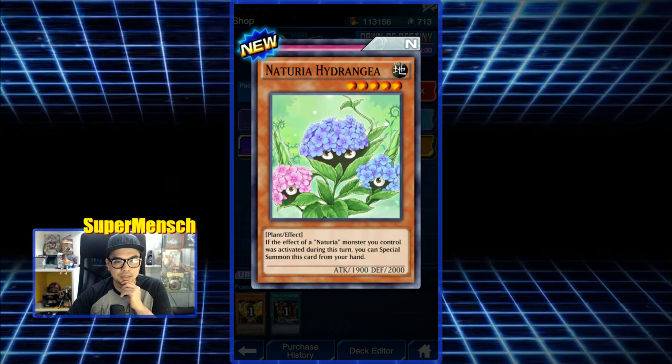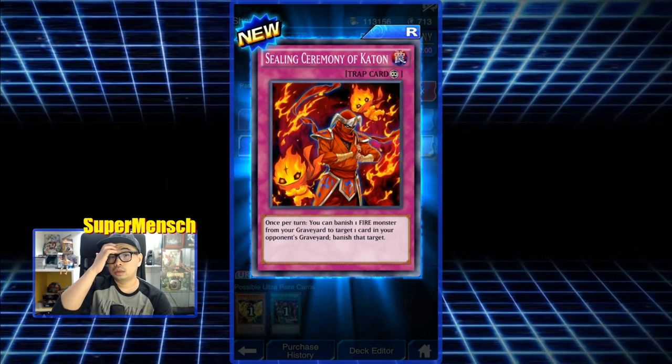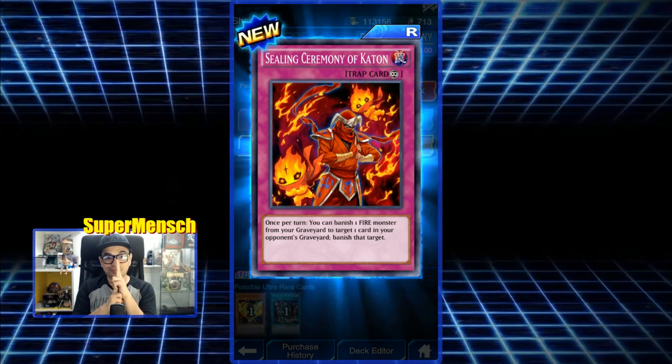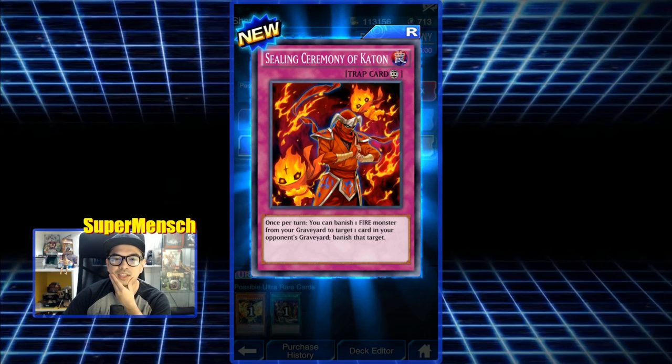If the effect of a Naturia monster you control was activated during this turn, it's a 19 beater, but it's a level 5. But you can special summon it with, I think that pumpkin, Naturia monster. You can special summon this card from your hand if the effect of a Naturia monster you control was activated during this turn. Okay. Cool. And we got the Sealing Ceremony of Katun. I guess we got some Sasuke ninja.